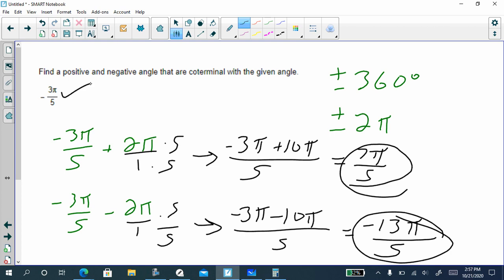So remember what coterminal is. It means that the terminal side is in the same direction. So all 3 of these angles, once they stop along the edge of the unit circle, are at the exact same location. We're just getting there different ways. This one, we're getting there by making a positive rotation. This one, we're getting there by making a smallish negative rotation. This last one, we're making a larger negative rotation, but we're still going to end up in the same place.